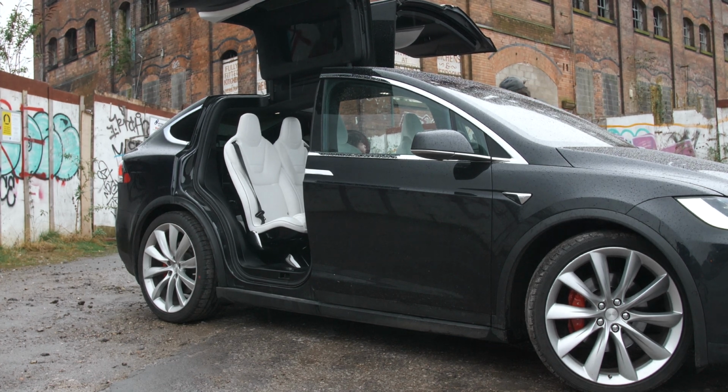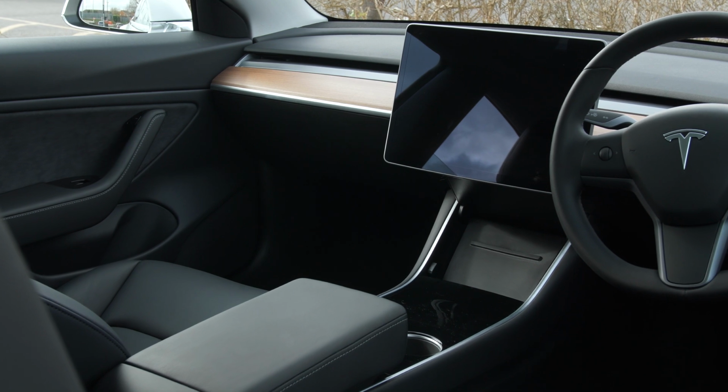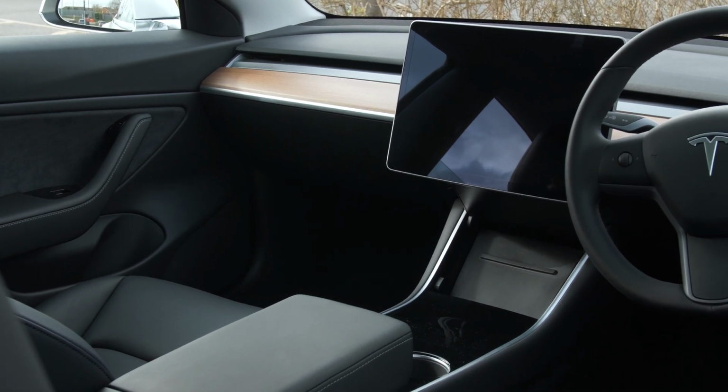And that was trading value as if I was trading in to purchase a Model X. That's what I'd said to them. I was buying a Model X. That's what they would offer me for the car. I'm disheartened by that personally. I don't think that's a lot of money for the car. I think they could definitely sell it for a decent amount. They're going for on eBay 36k plus, or were at the time, slightly before the refresh. So yeah, they were going for about 36 to 38k. Some people were selling for 39. Some people were selling for retail, which was kind of crazy. That's just what I've been reading on forums. But anyway, it doesn't matter. That's what they were offering me.